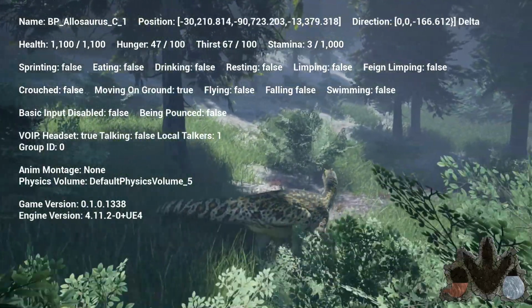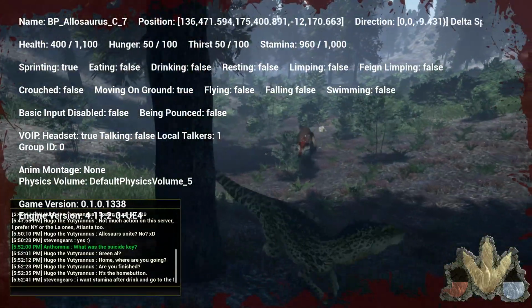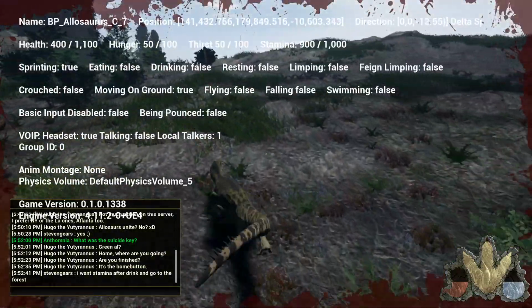Oh shit, we need stamina. Alright, let's get some stamina real quick. Oh, fuck. Whoa, I wasn't... no, where the hell did you come from? What the fuck? What the actual fuck? Where am I?